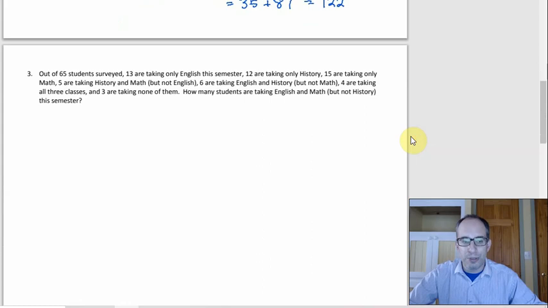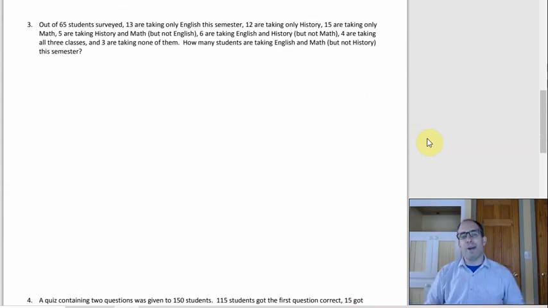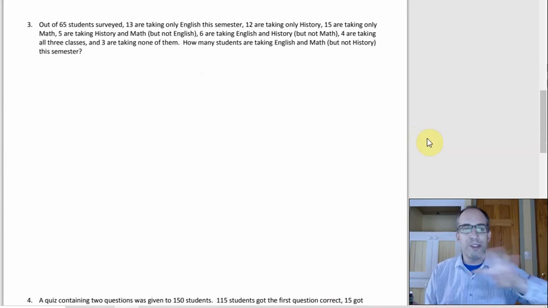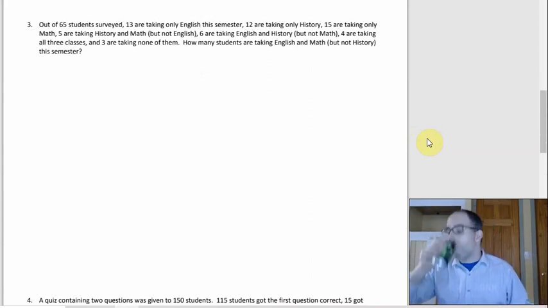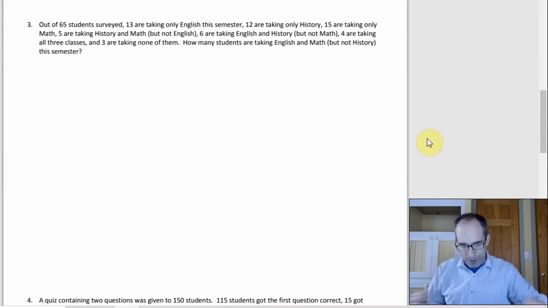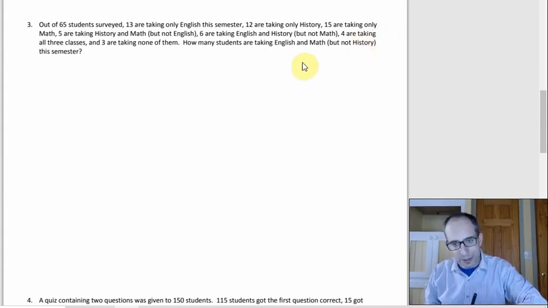All right, number 3, there is an awful lot happening here. This is one where there are 3 sets. So you're going to have like the 3 circles in the Venn diagram, and then 3 double intersections, and the 1 triple intersection in the middle. So we got an awful lot happening. So let's see. I guess we'll make the picture, and we'll start working inside out, and we'll see where we get. I think that would be the best thing to do.